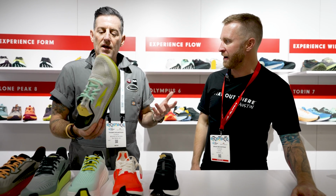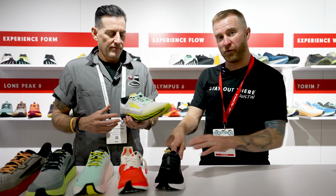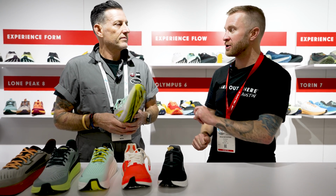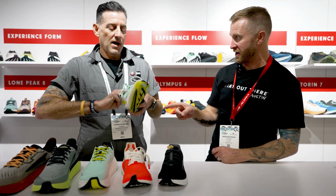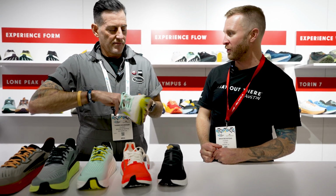That's awesome. Brian, couple things on that, by the way. Give it to me. So this has a strobel layer at 24 millimeters. This one takes out the strobel layer, so it's actually 22 millimeters on this. So it is definitely more on that minimal side if you want that from Altra.